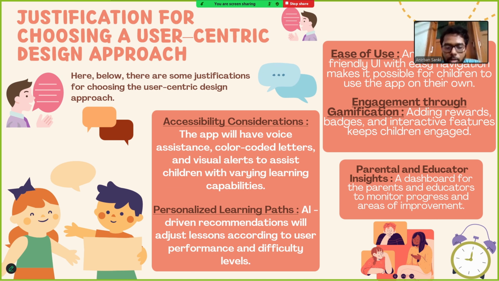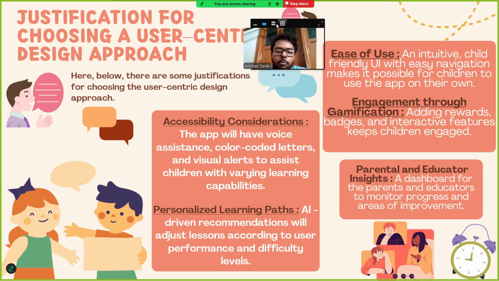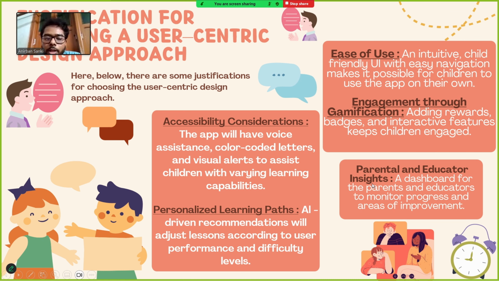Then, the justification of our design thinking approach. The first question is, why did we choose a user-centric approach? Because our primary users, children, need a design that is simple, fun, and interesting. So our app has a children-friendly interface, gamified elements like badges and rewards, and design features to hold attention and make learning enjoyable. In the prototype phase, we also created our app with enjoyable and interactive features.